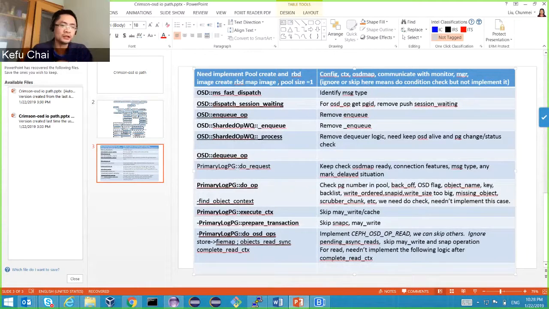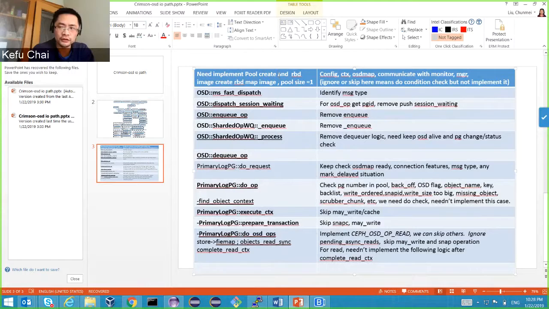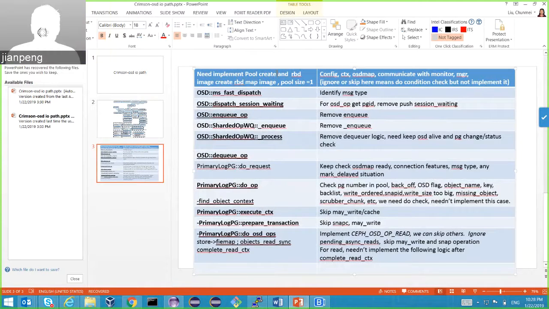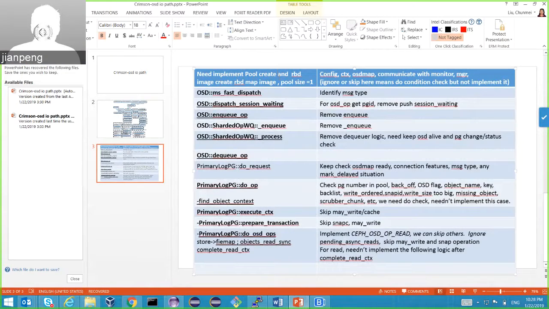By binary, I mean the on-disk format of a collection and the object should be compatible with memstore. So the first step, we can read the dump loaded from the dump of memstore, and later on we can implement write support of a collection and object supported by memstore.